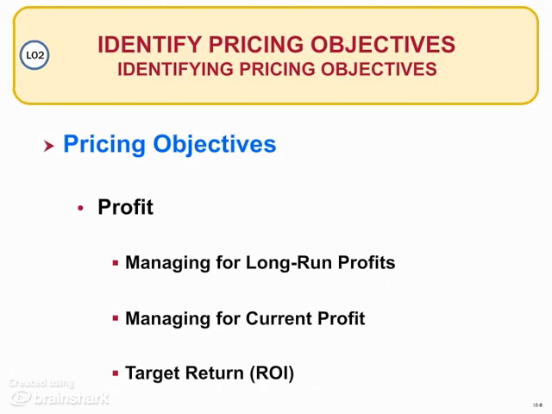Okay, so first they look for the managing long-run profits objective. A firm gives up immediate profit to achieve a higher market share as it develops quality products to penetrate competitive markets. The products are priced relatively low compared to their cost to develop, but the firm expects to make greater profits later due to its high market share. So they're looking for profits in the long run, not in the short term.